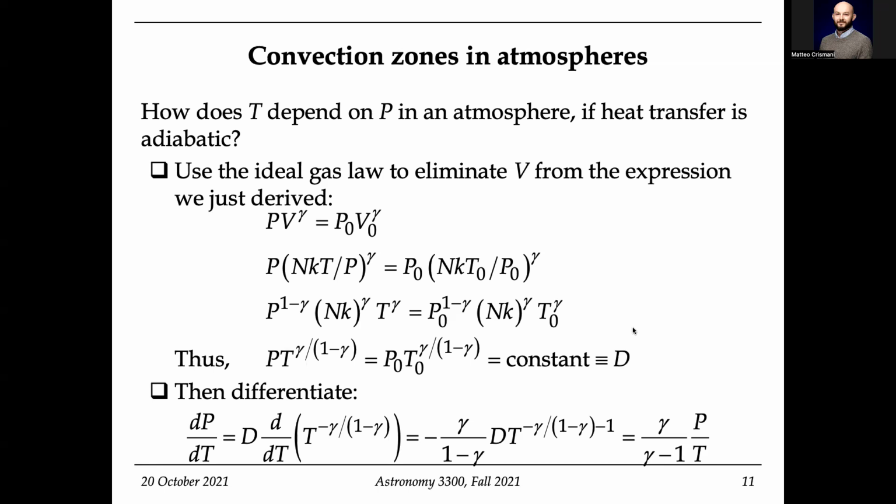Okay, so this is P to the 1 minus gamma, and the rest of this just gets normal gamma. Right? And K to the gamma, T to the gamma. And that's constant, right? Now the cool thing is that that's a constant. So it's going to be the same in both, right? So if this is equal to a constant, then I can say that P to the 1 minus gamma times T to the gamma must also be constant, right?